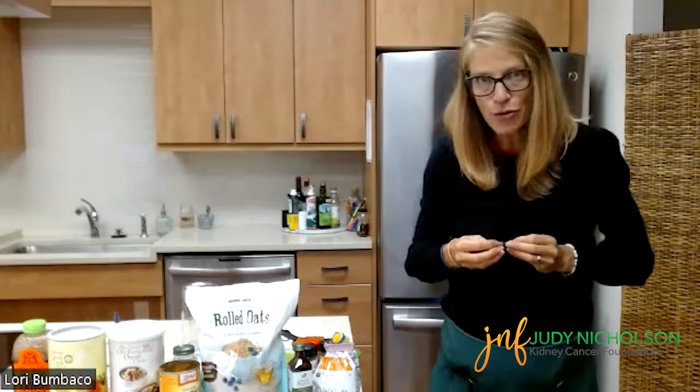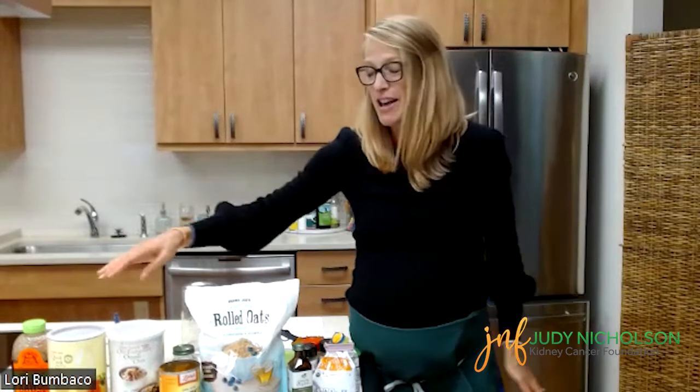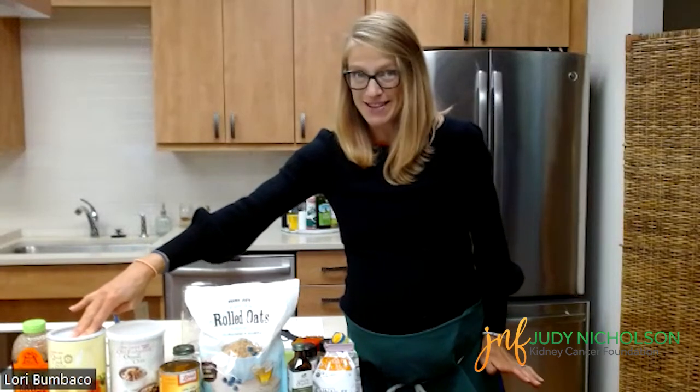So these are chopped smaller, and they're next on the processing spectrum. They remove that tough outer husk from the oat groat, and in the quick cooking steel cut oats, they chop them up smaller. When they chop them up smaller, it increases the surface area for when it cooks, and it doesn't take as long to cook. According to this package, a serving only takes about 8 to 9 minutes to cook. Isn't that wonderful? A great way to start the day, if you ask me.